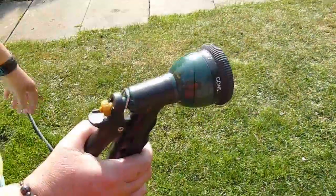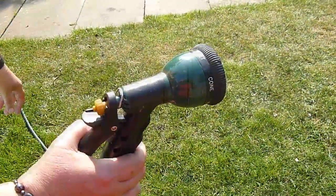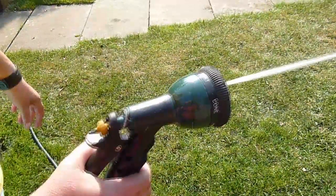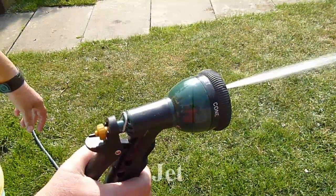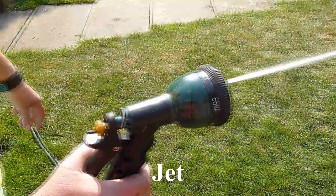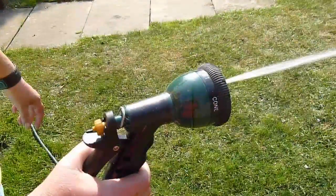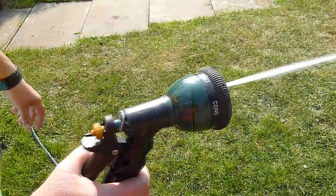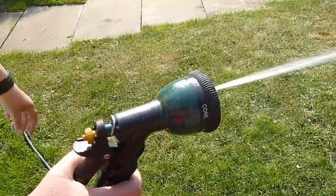In this case, jet — handy for filling watering cans or blasting dirt out of inaccessible, difficult-to-reach places. Remember that the pressure you're going to get is totally dependent on the source you're using. If you've got high mains pressure you'll get high power; if your pressure's not that good then the gun won't really alter that.